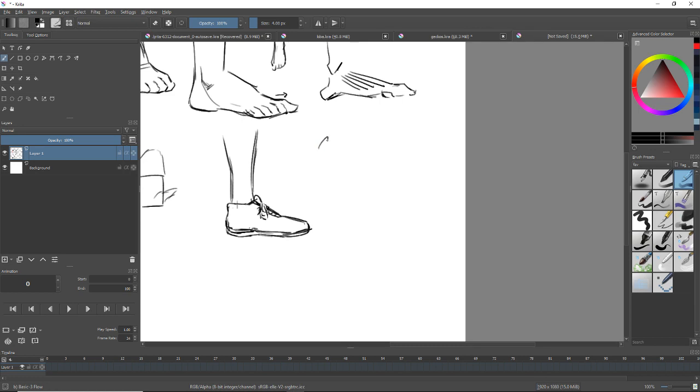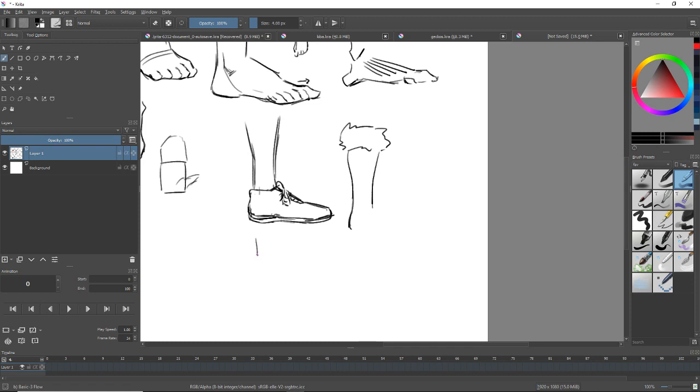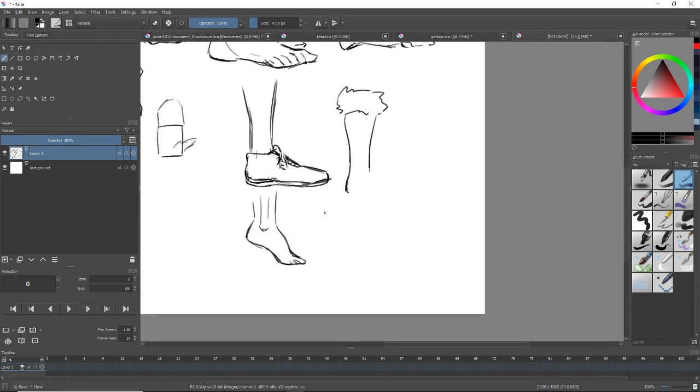Let's try a boot — let's try a fuzzy boot. I'm going to imagine the foot in there and make sure the heel has something to plant itself on, the center of gravity. I think the center of gravity is here. You can always shift — you can tiptoe. I haven't done that yet. The angle comes down this way, and let's say the person is leaning forward. I haven't bent these feet at all — they're totally not bent yet. I should practice the bending of the foot and tiptoeing.